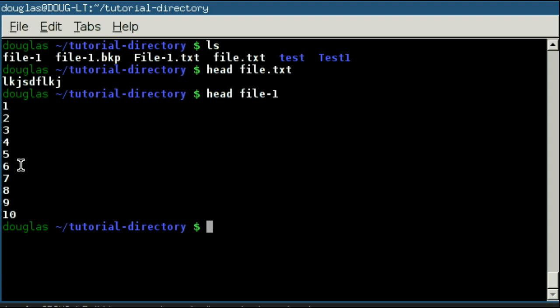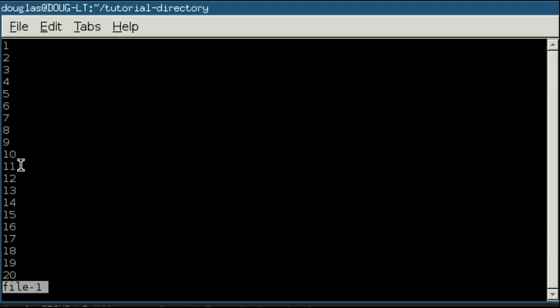There is another way to look at the contents of a file, or to browse the contents of a file, if you will. And that is an application known as less. Now, if you just type in less followed by the file name, it's going to bring up this window where you can scroll up and down, and it'll tell you when you're at the end of the file, and it just shows you the contents of the file. You can't do much other than look at it, but it is a very useful command.